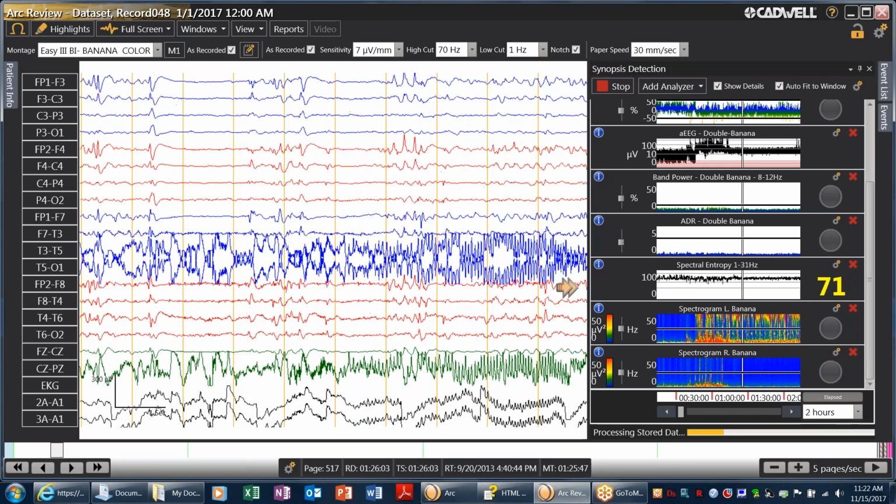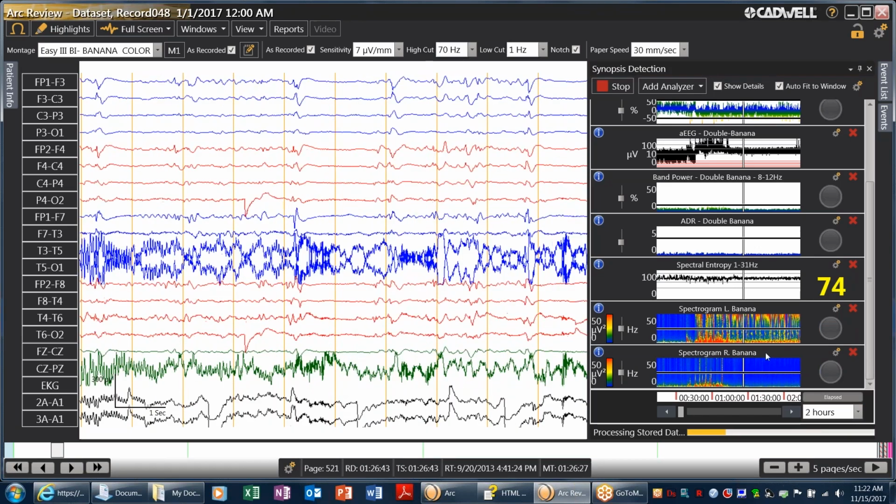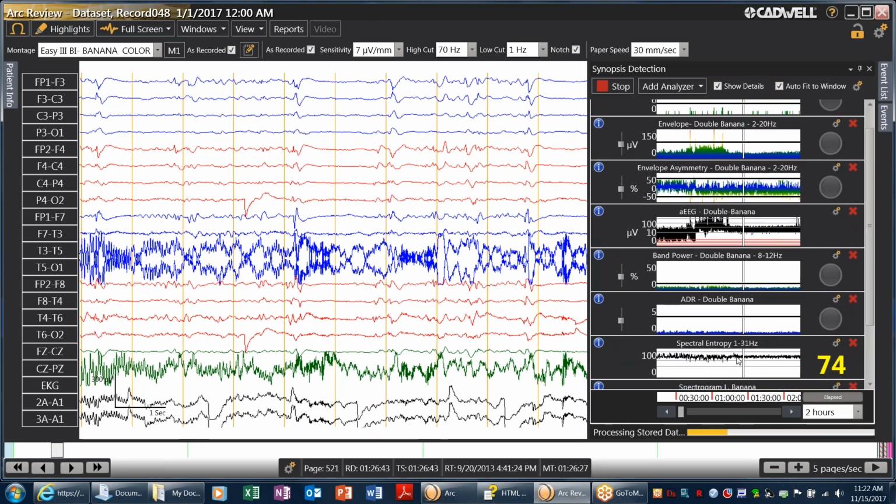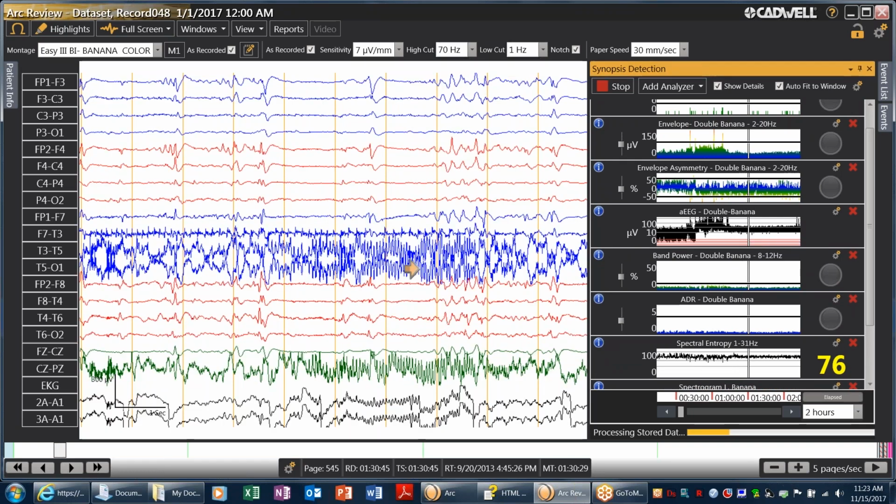So it's probably your artifact that's playing into here, while the rest of the EEG is relatively suppressed. So on the right, it gives you a much clearer picture. But again, this is the limitation or the drawback of the spectrogram as a single isolated panel. So it's very nice that there are several different measures here that we can go with. This amplitude may also be affected by this artifact in how it's calculated.